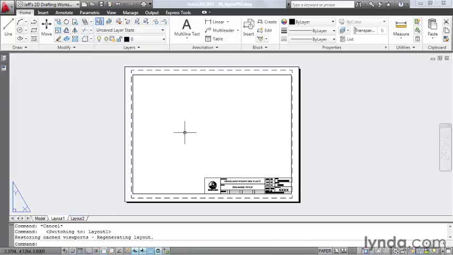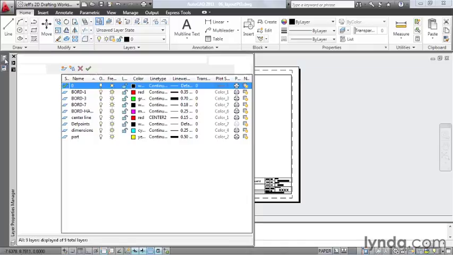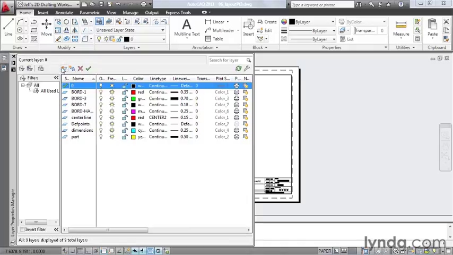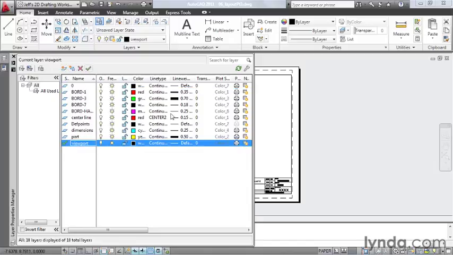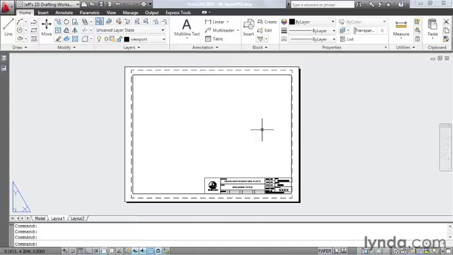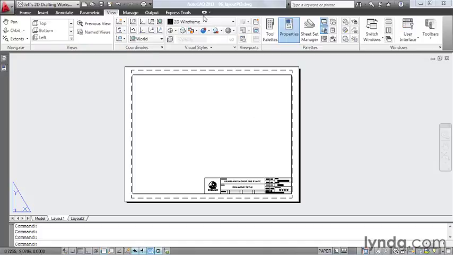Layouts sit on top of Model Space. So if I want to see my part, I need to cut a hole in this layout. This hole is called a viewport, and if I'm going to create a viewport, I need to put it on a layer of its own. So I'm going to open up the Layer Properties Manager, and I'll click the new icon. I'll call my layer Viewport, and then I'll click the green check to set this layer current, and I'll return to the drawing. To create the viewport, I'll click the View tab, and the tool I'm looking for is down here in the Viewports panel.